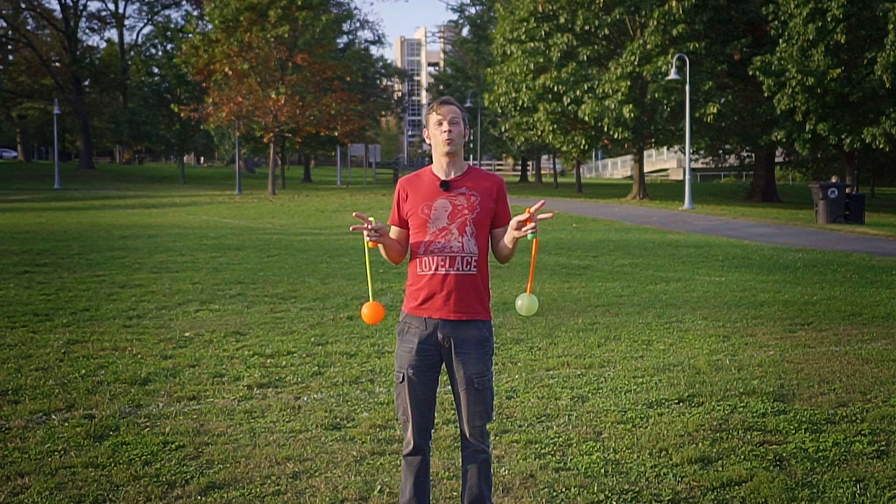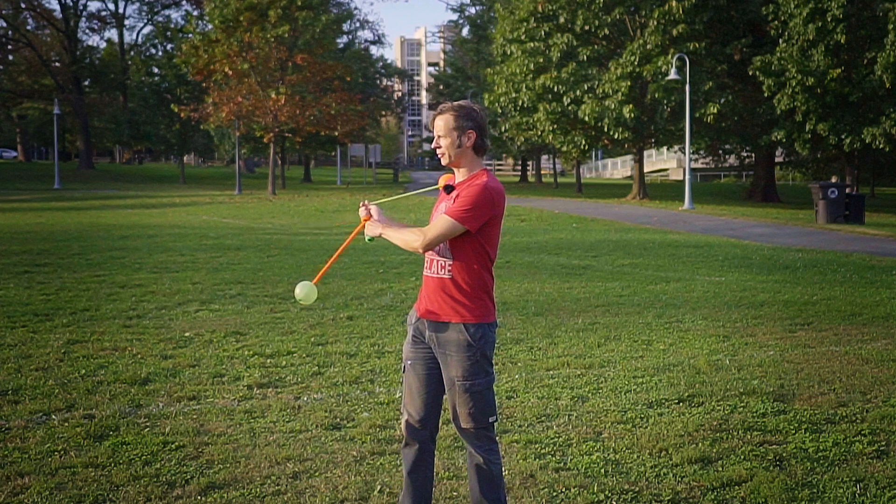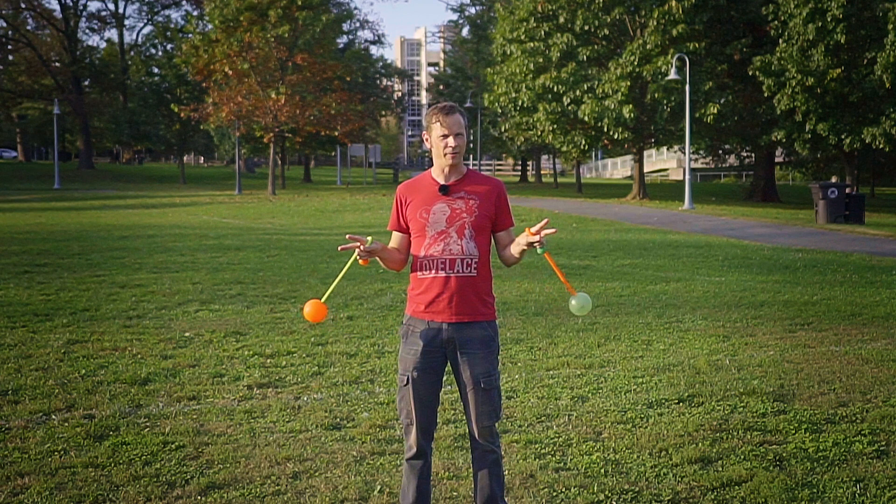We're doing a lot of stuff here, but really all of it is meant to build up to doing the three beat weave, which in a lot of cases I think of as the most basic poi trick — at least the most recognizable one considered to be a beginner trick. I really wanted to structure this combo so it built up the tension in such a way that finally getting into that three beat weave would be a huge payoff.